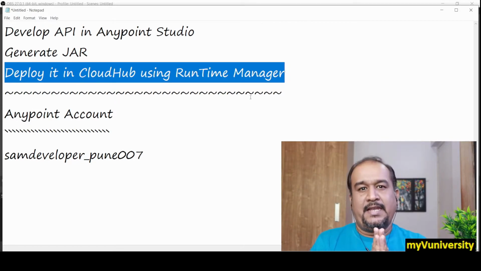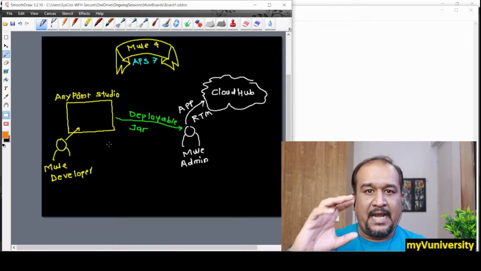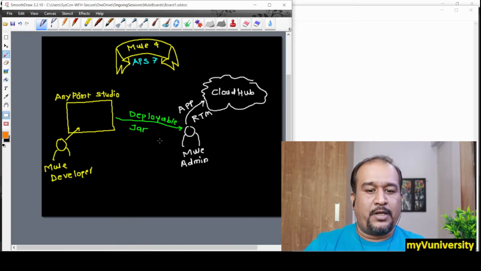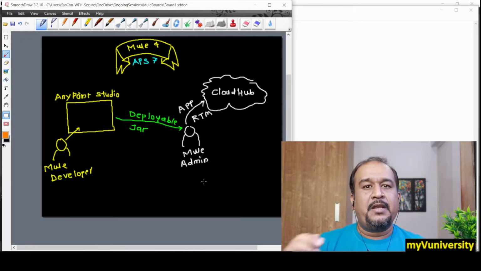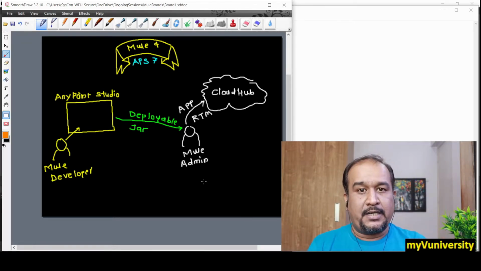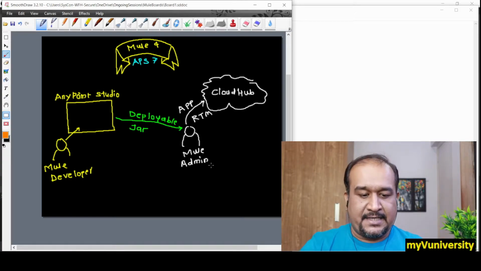So this is almost the complete cycle of API development: firstly the developer will develop the API in Anypoint Studio, and then the deployable jar file will be created by the developer, which will be handed over to the admin, and the admin will use the Runtime Manager component in Anypoint platform and deploy that jar into Cloudhub, and from there we will see that the end user will access that. That's what we are going to do.